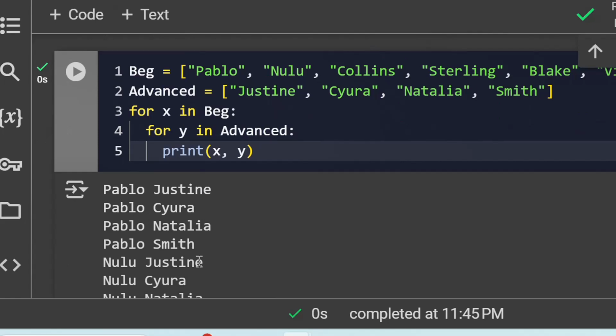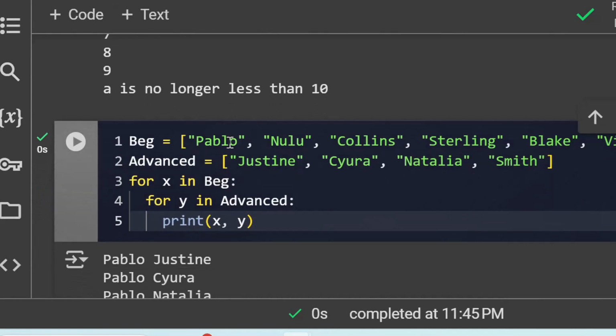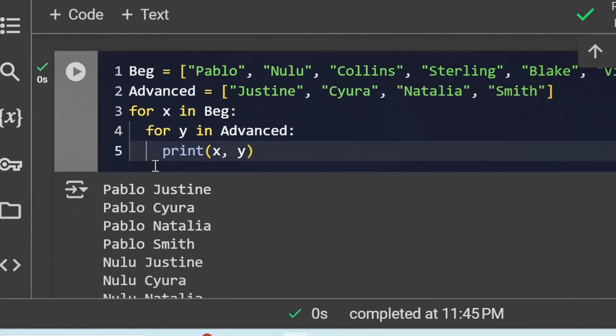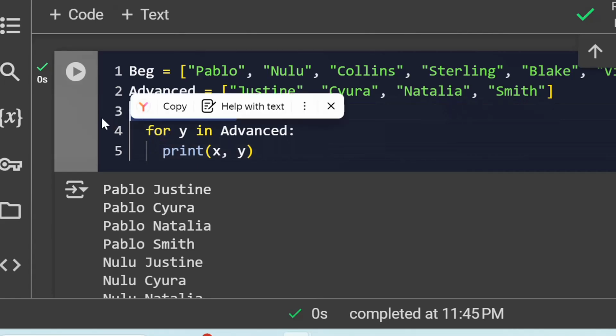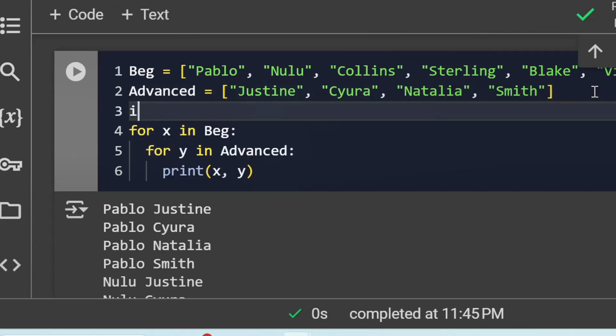Remember why it goes in two ways. Like I said, Python is an iterator. You have to go one, merge this, Pablo, go again, Pablo, go again, Pablo, until it finishes. It will return again to Nulu here, Nulu this, Nulu this, Nulu this. Then you go to Collins again, Collins this, because I've nested it inside here. This is the first thing you did. Then the next thing you have to do is to do this again for me. So what if you say here and you say enter, for example, you now pass another one inside here.